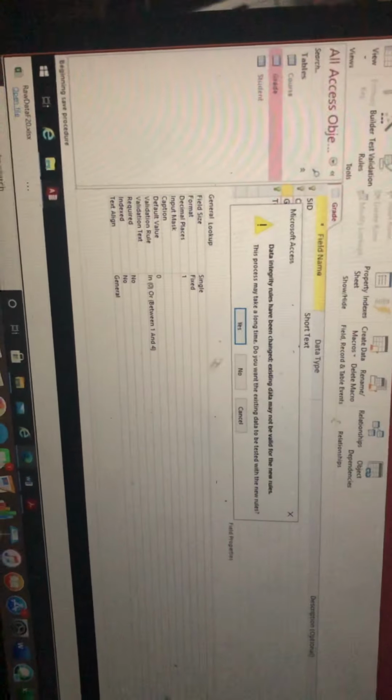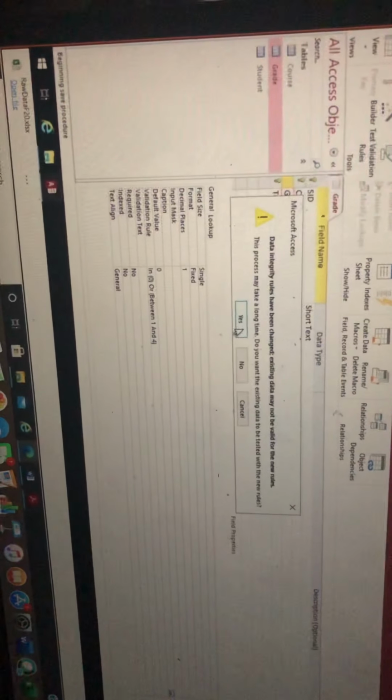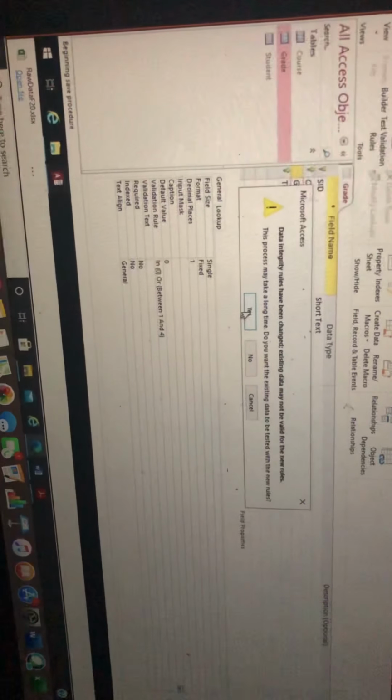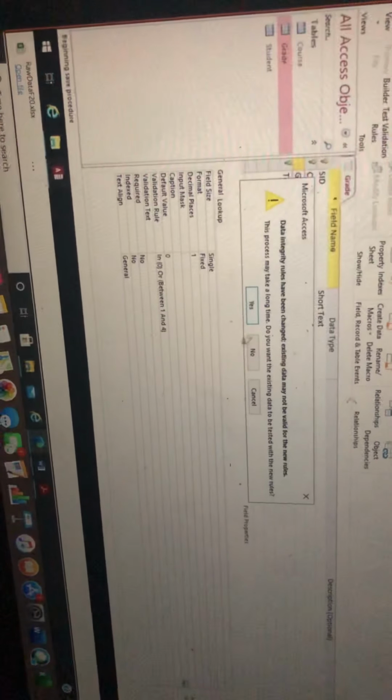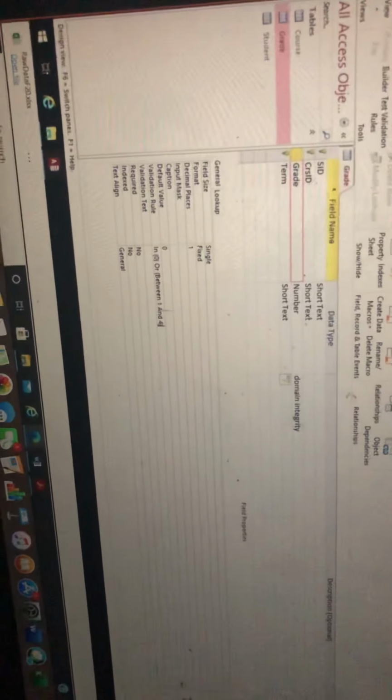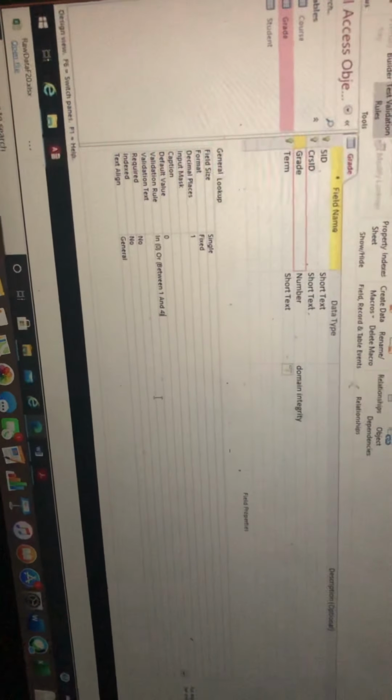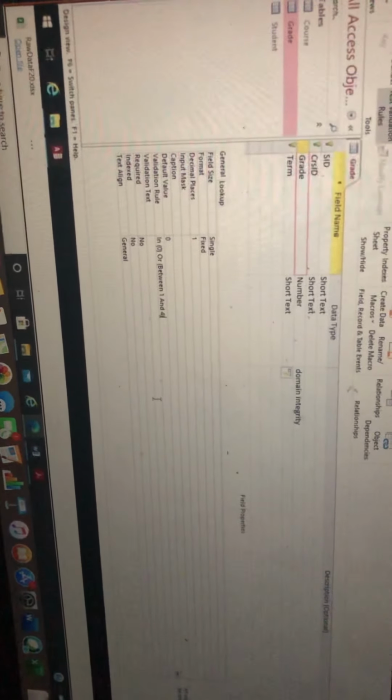Okay. And you say, yes, you want the consistency to be tested, you can say yes, and it will test. To save some time, you can say no, but I'm going to say yes. Make sure the current data set still satisfies the requirement. Save the work. Any questions for this one before we move to the next one, term?